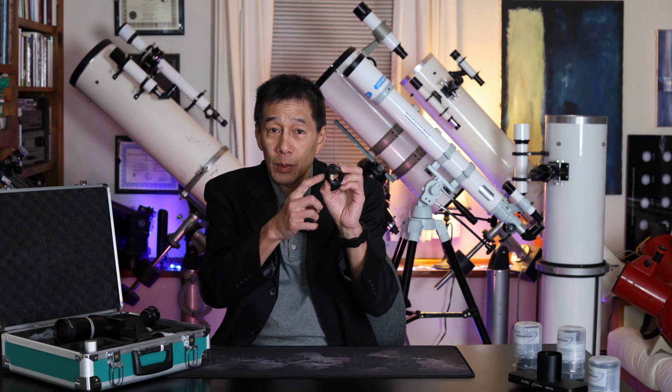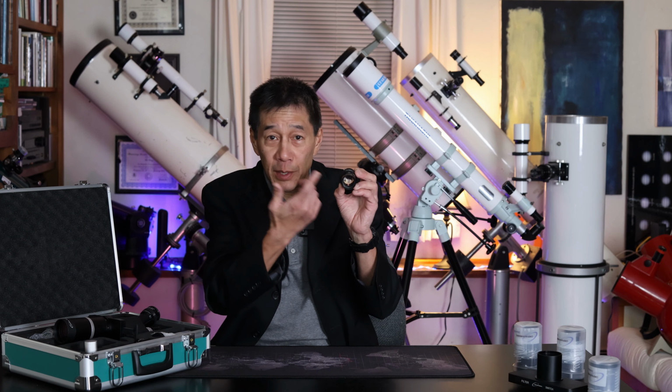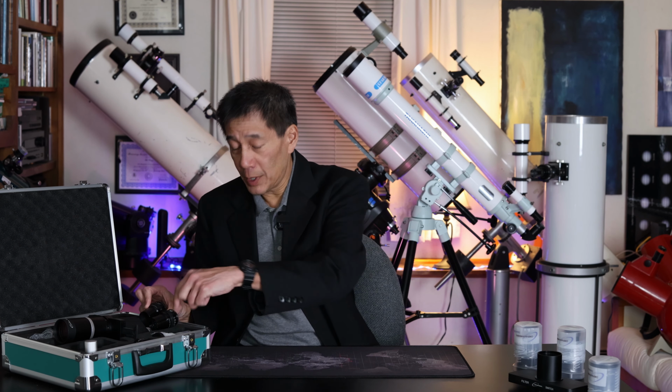Another question, can I look at the moon without using the prepared eyepiece? Let's say I like these eyepieces and I just want to use them normally and don't want to see the 3D effect. Yes, you can do that. For an extra $149, Russ will sell you another one of these. Keep in mind, one of the eyepieces is normal. It's not prepared in any way. So if you just get another one, you'll get a matched pair. You can use it just like a normal pair of eyepieces. So I actually have that here. It's in this corner here. So I actually have 3 eyepieces here in this case.